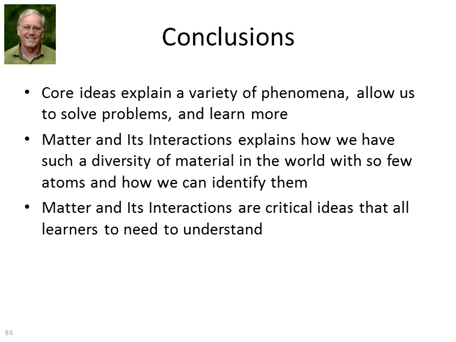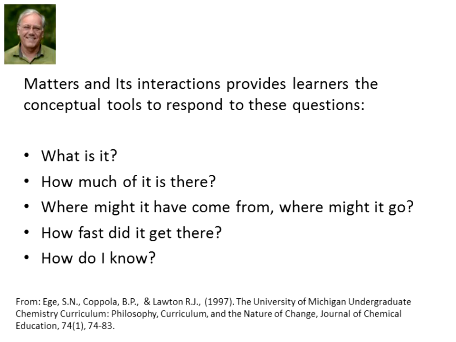So just some quick conclusions here. Core ideas explain a variety of phenomena, allowing us to solve problems and learn more. Matter and its interactions explain how we have such a diversity of material in the world with so few atoms, and how we can identify them. And as such, matter and its interactions are not only critical to the physical sciences, they're really critical to the biological sciences and the earth sciences to explain many of the phenomena in those disciplines.